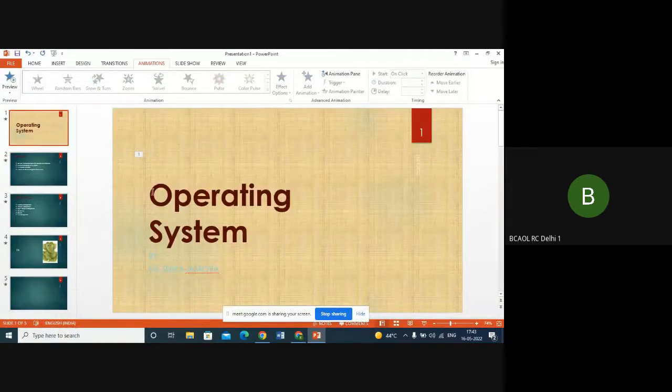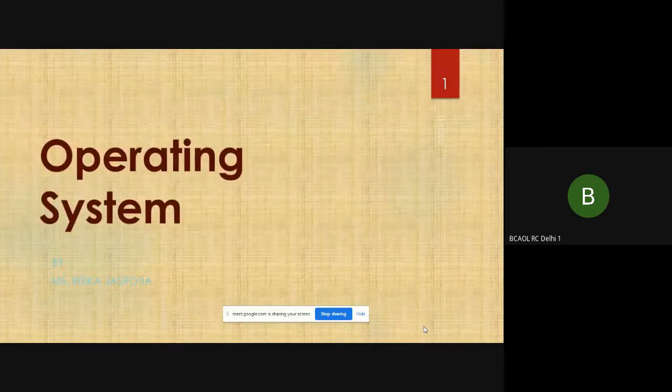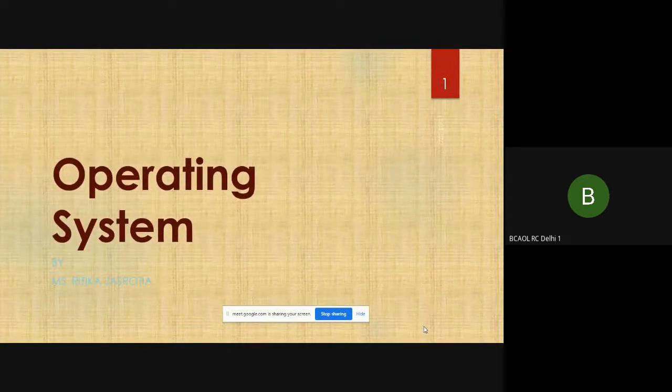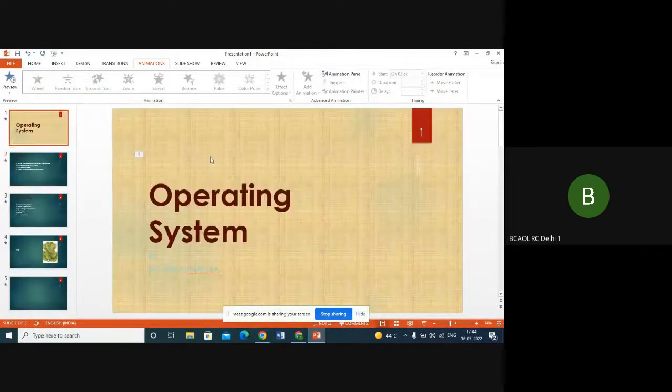Or what else can we apply? Bounce. If we do bounce, so this is bounce. Can you see that? Everybody? Yes. So this is known as animation.